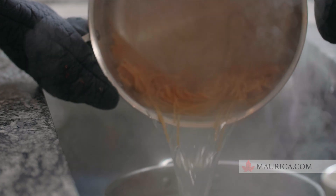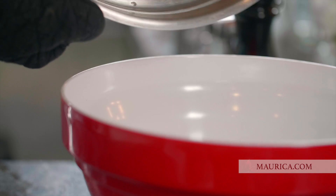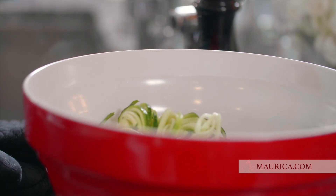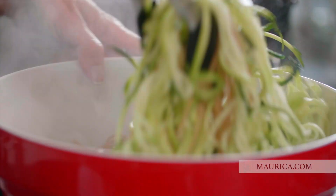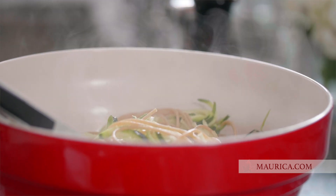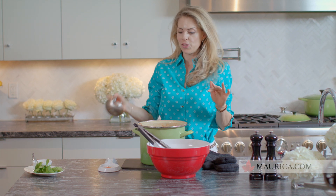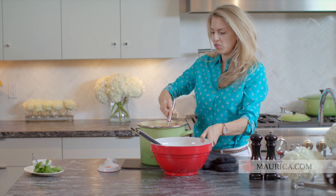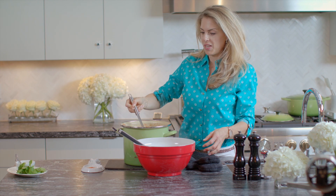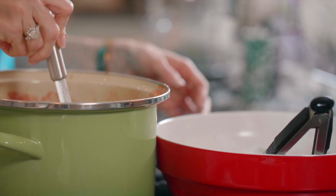We'll get to the pasta — we can drain it from the stove. This is the last bit, everyone is waiting outside and we're going to serve the zucchini pasta. We've got our homemade tomato sauce, so I'm going to just dress it — it's nice and hot, just hot off the stove. We were able to use it for our lasagna as well as our zucchini pasta. This hot pasta is going to heat that zucchini right up, so no extra heating required.